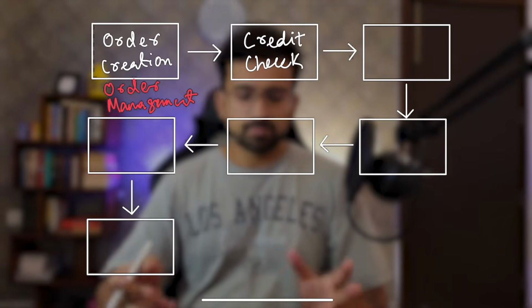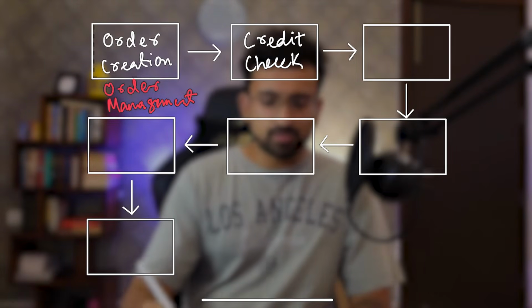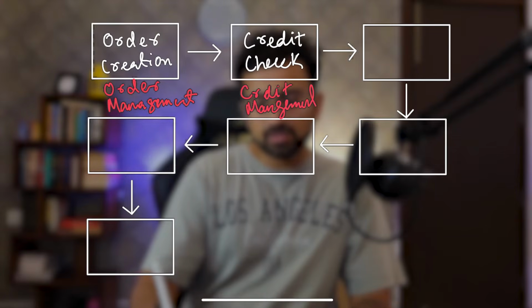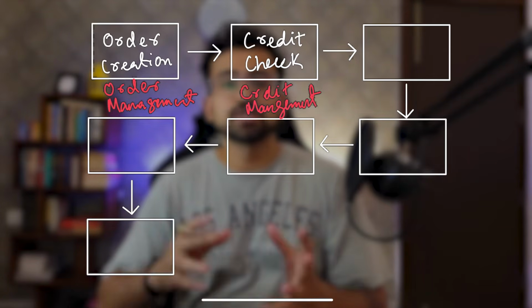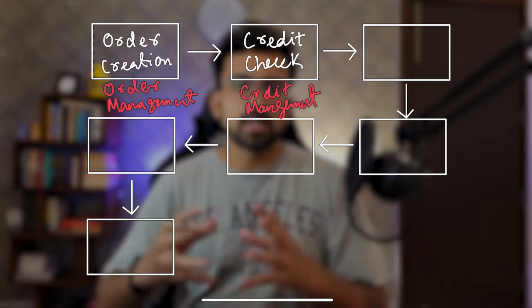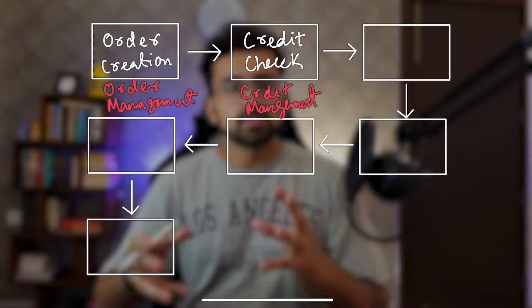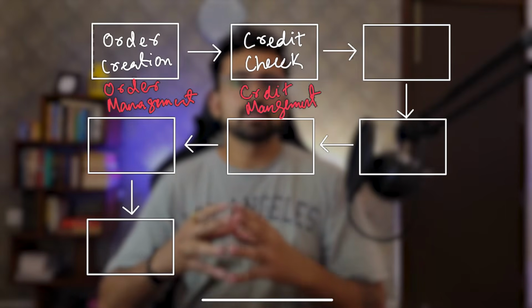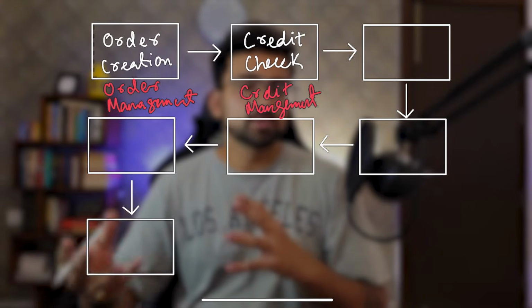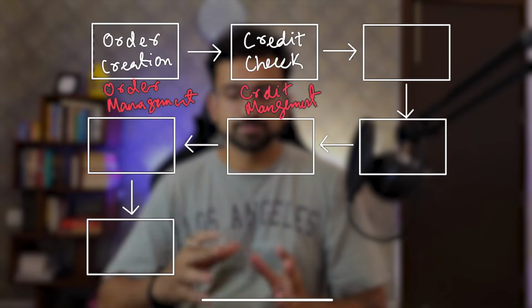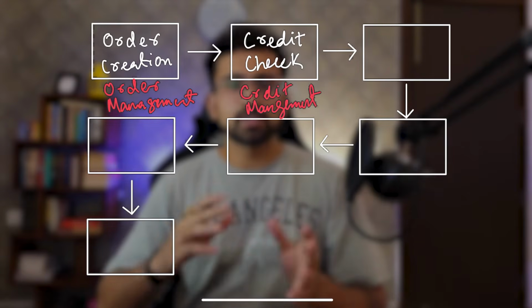And this particular step happens in a module called credit management module, which contains all the credit details of the customer, which is the credit rating, how much is the limit, how much credit we can do. So for example, there is a credit limit of 10 lakh and already the credit which we had given to them was 9.5 lakh. And if we are trying to create an order of say 80,000, which will exceed the total credit limit allowed for this customer, the system will not allow you to proceed. So we are assuming here the credit check is passed.